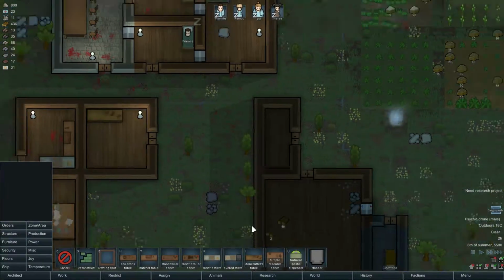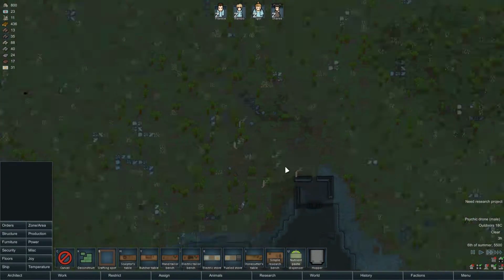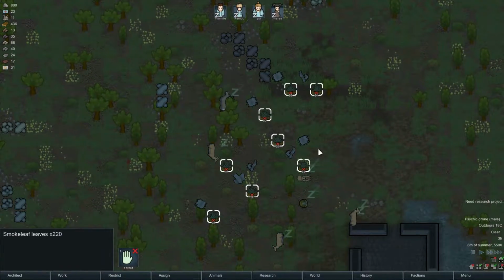Anyway, we do... Ooh, cargo pods. Nice. Where are they? Hey, cargo pods, show yourselves. What is this, smokeweed? Oh my word.